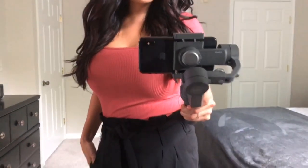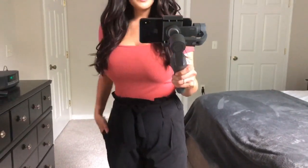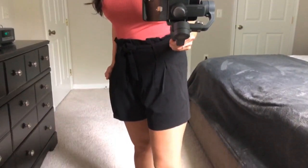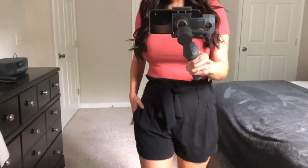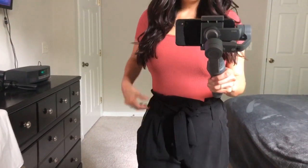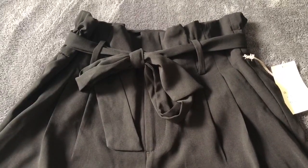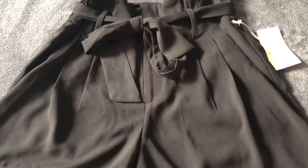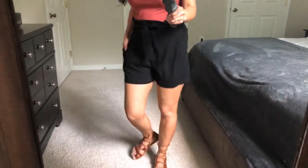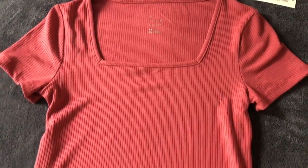Next outfit is a little black high-waisted short with a rose-colored top. These shorts are a size small with a little pocket on the side and a tie waist. They're $22.99 with a nice lightweight, flowy fabric. The top I sized down quite a bit in — I got it in an extra small, and it's $12.00.